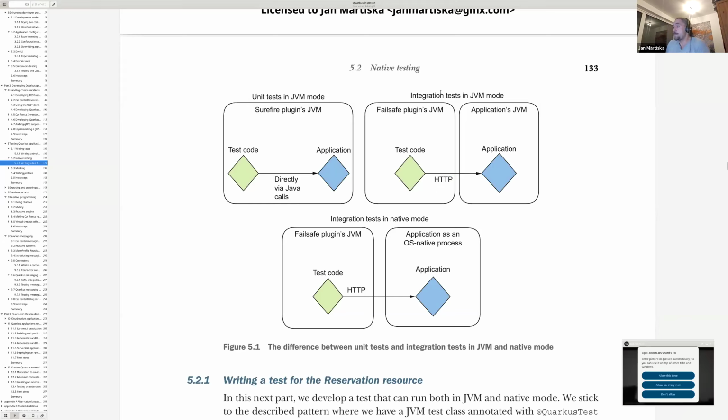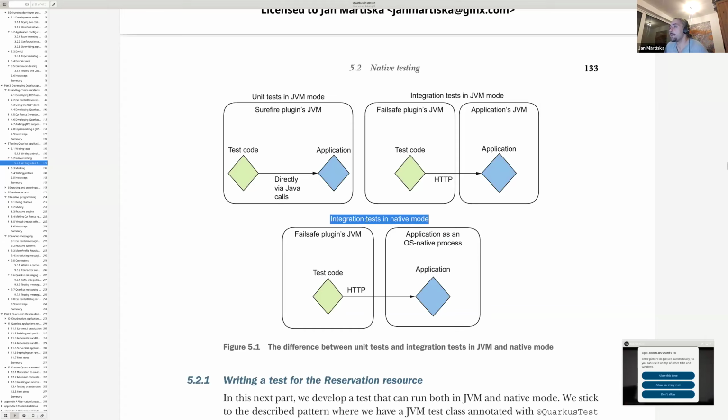So what's the main point of having integration tests? Well, it is native mode, because if you use native mode, you also want to test your application, right? And in native mode, it's not really possible to bake the test code into the application itself, so they have to run in separate processes. That's the third part of this picture here.